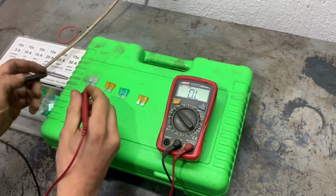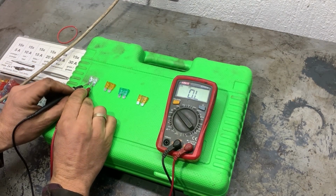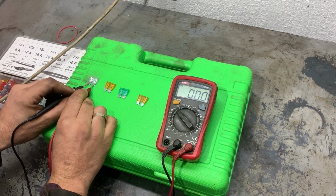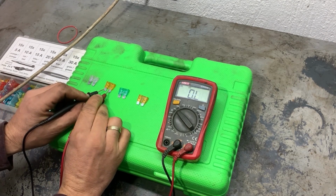If it shows something close to zero, the fuse is good. If it doesn't show anything, that means the fuse is blown. If it shows a lot of resistance, the fuse is also not good.